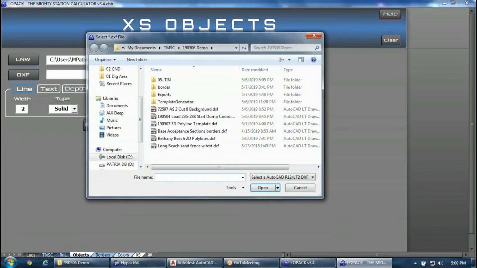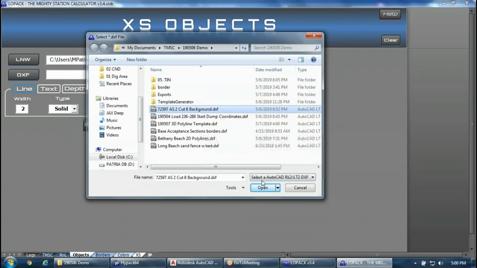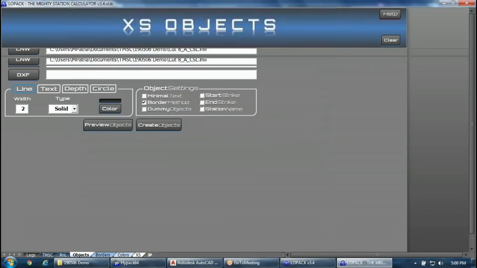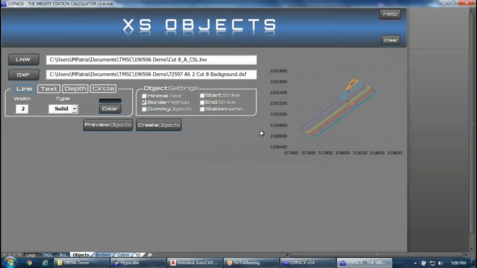So I get a lot of errors, because a lot of people come to me saying that it's not working, but it's just because their polylines, their DXFs, weren't set up correctly. Countless of them. So here's a visual on the right hand side. It's another little double check. The lines are shown as lines, and those dots are where the text locations are. And we have border method checked.